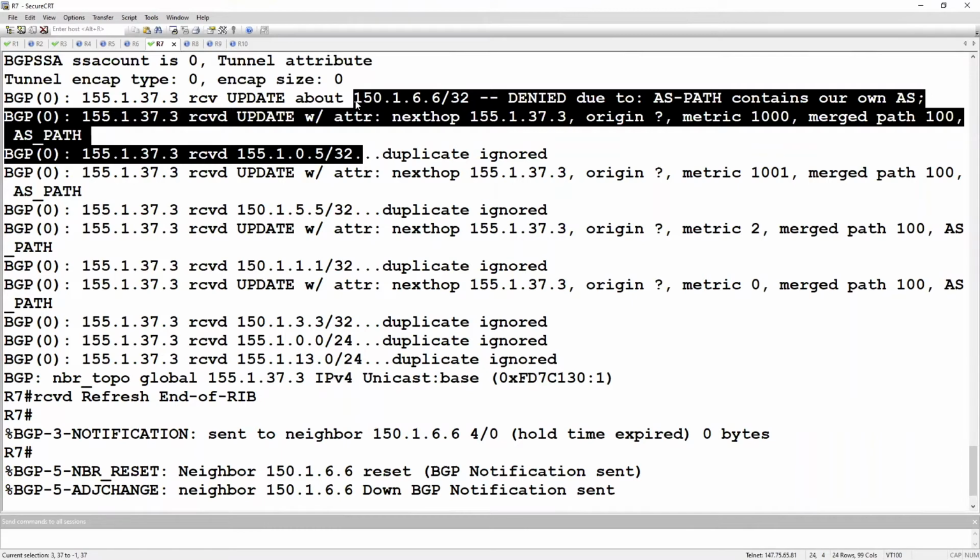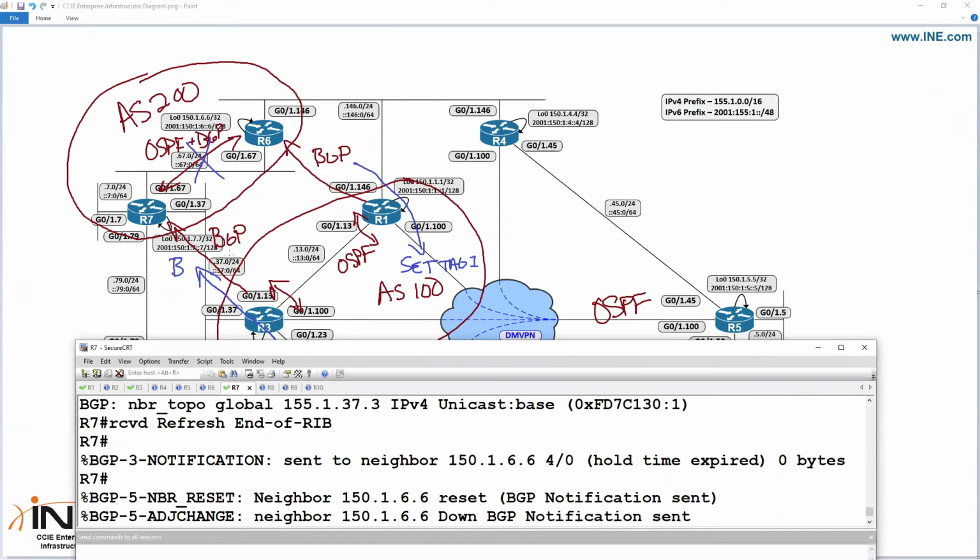So even though technically there's a loop in the advertisement, there's not going to be a loop in the traffic because of BGP's loop prevention mechanism with the autonomous system number. So it's kind of an inefficiency that we're redistributing the route back, but at the end of the day, it's not really going to cause any problems because BGP is going to prevent this with its own loop prevention mechanism. Yeah, unless you had a config to allow your own AS in, and then that's another problem. Correct, unless you're allowing your own AS in.